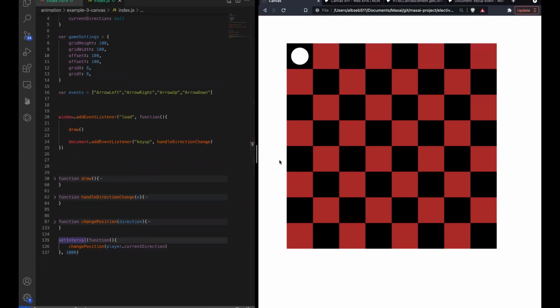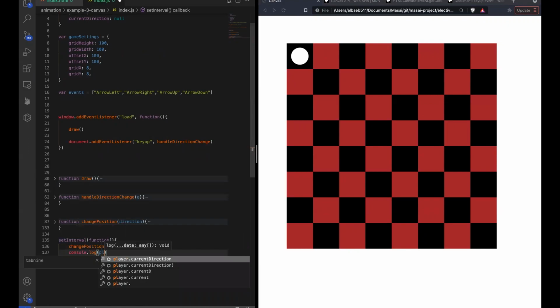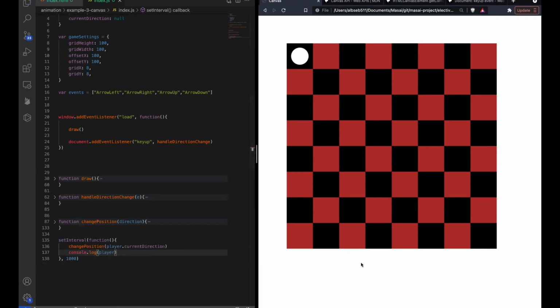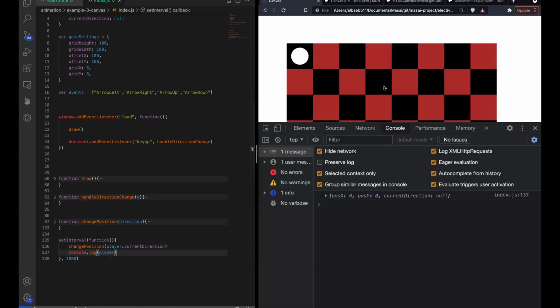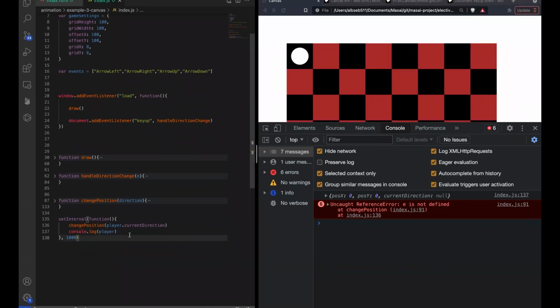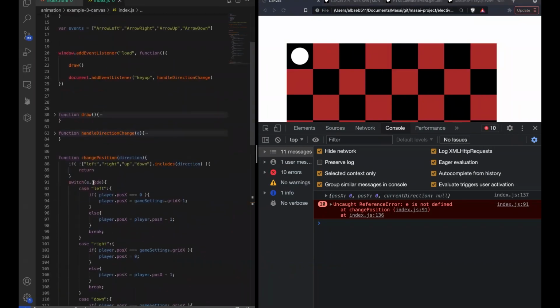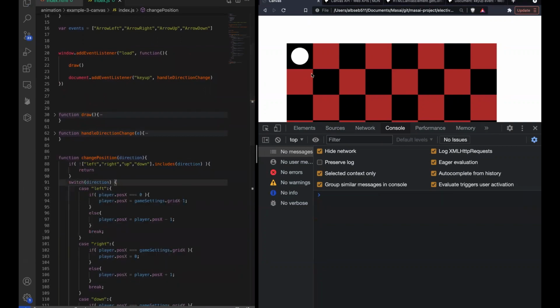So if I refresh it, and let's just put player information there. If I refresh it and I move right, we have some issues in change position. We don't have an E. Yeah, it's E dot code. So let's put direction here and let's refresh and play that.